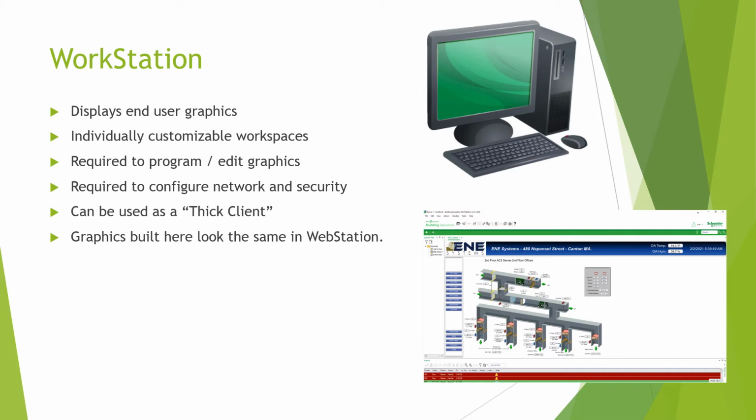Workstation has customizable workspaces. The EcoStruxure building operation software has the flexibility to be fully customizable to the viewing preference of individual users. The main interface, called the workspace, is a panel-based interface where users can select, position, and resize a wide variety of components such as alarms, graphics, and editors. A default workspace is assigned to each user account, but users can easily modify, save, and create multiple versions to choose from. The workspace can also be modified as needed to address real-time issues.